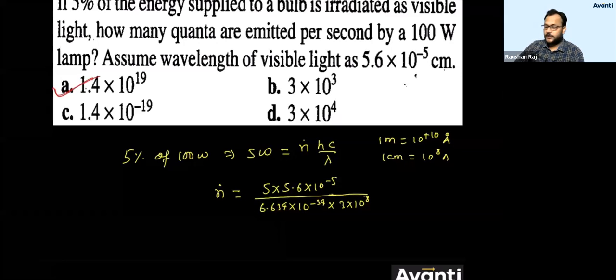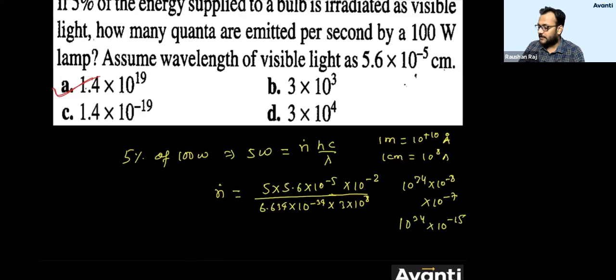If you take care of all the units and all, yeah, centimeter को meter में भी convert करना है, that is correct. So minus 2, no problem. ठीक है, that is why I'm getting here 21, right? Minus 22 will give us 19. देखो इधर, I am getting 10 to the power 34 into 10 to the power minus 8 into 10 to the power minus 7. So this will give us 10 to the power 34 into 10 to the power minus 15. So I'll get 10 to the power 19.